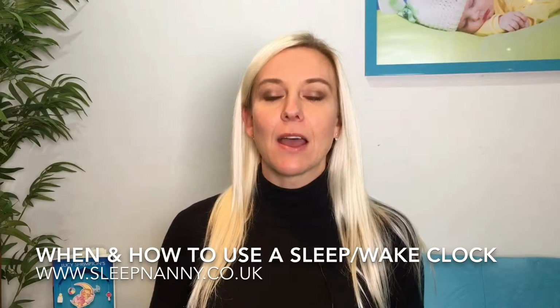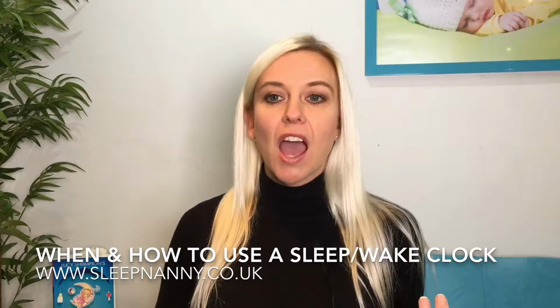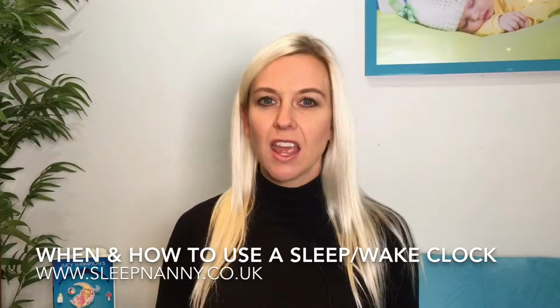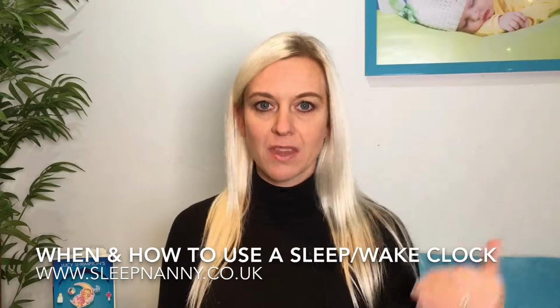So let me explain. This is a kind of clock that lets a child know when it's time to be asleep and when it's time to be awake. There are various types out there. Some use colours and shapes or pictures or images, but basically it's a signal. It's telling your child it's time to be awake or it's time to be asleep.